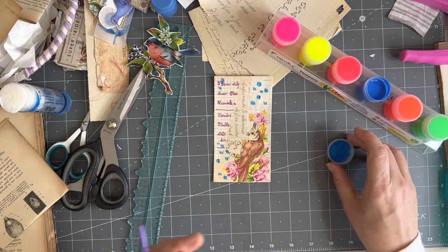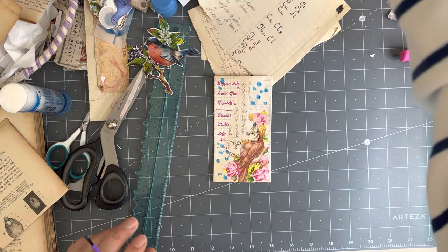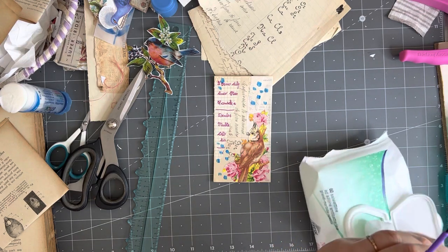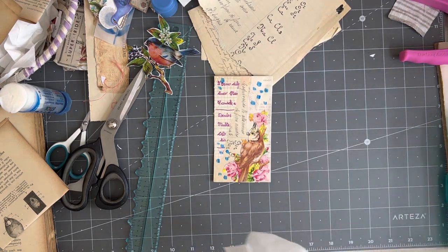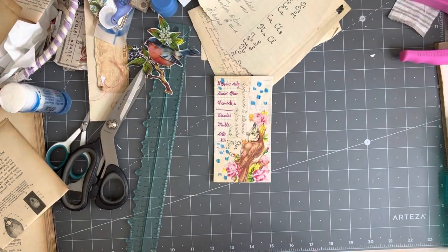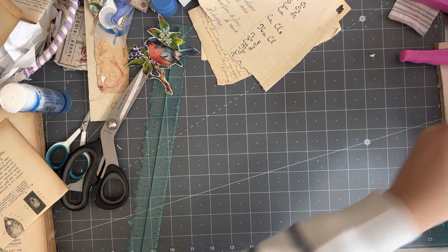There we go. And I haven't covered up too much of the lovely background. We'll let that dry and then we'll finish it off. We'll move on to the next thing. I don't have any water here, so I'm just going to grab my wet one. It's not a good brush anyway, so I don't really care about it. It's a terrible brush, actually. It's nylon and it's really stiff, but it's probably good for mark making because it does messy marks. Just going to give it a wipe off with the wet one and put it there for the next color. I'm just going to put that aside and let that dry, and then we'll do our snipping and finish it off and put it where it's supposed to go.